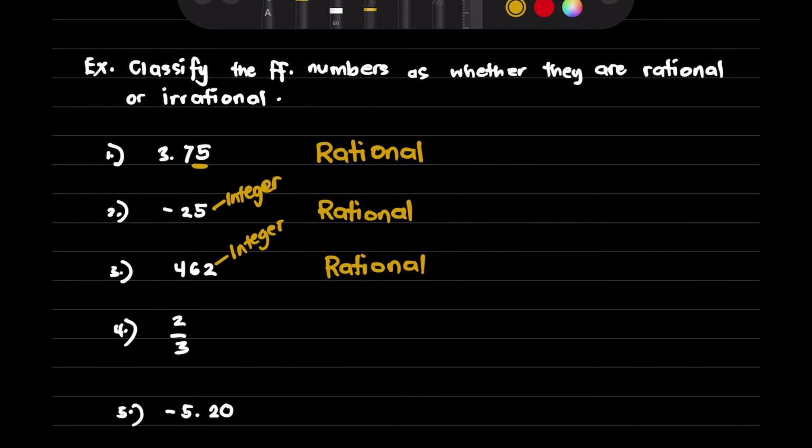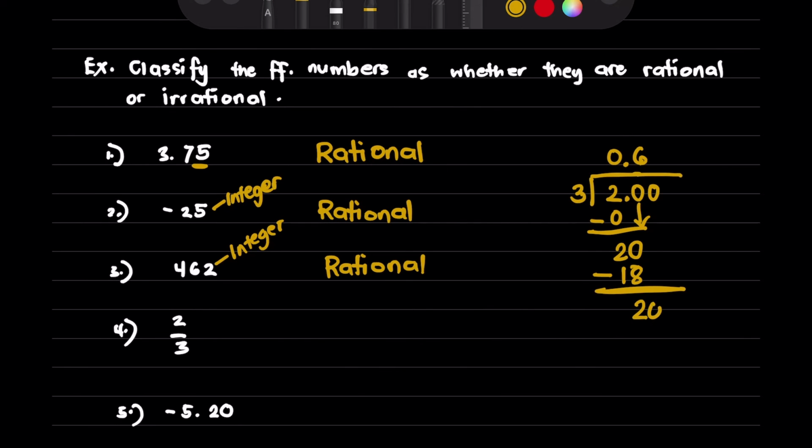Okay, next is we have 2/3. So, yung 2/3, kunin natin yung decimal niya. Gawin natin yan. Divide natin. 2 divide by 3. So, we have 0. 0 times 3, that's 0. Minus natin 2. Then, maglagay ng decimal point. Bring down and add 0. Bring down 0, 20 divided by 3, we have 6. 6 times 3, that's 18. Minus natin, we have 2, another 0. So, same pa rin. 6, 18.